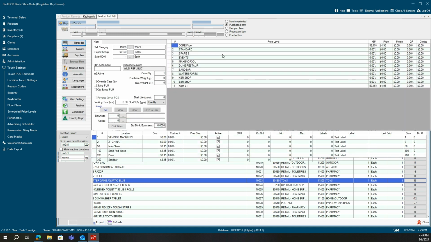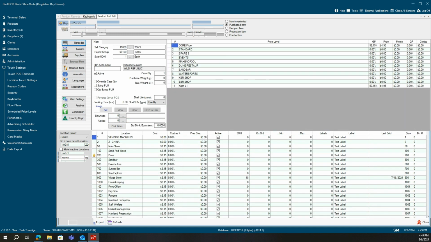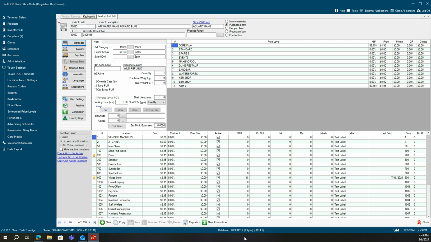When you go inside a product, you can see the product header. From this product header area, you can see non-inventories, purchase, recipe, product item, and combo items. These are another type of categorization we have put.